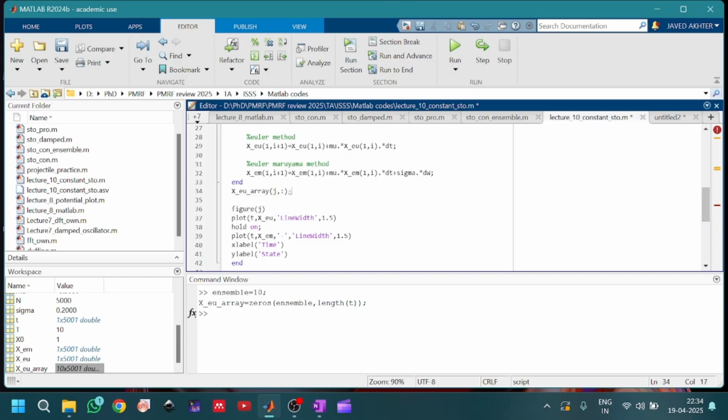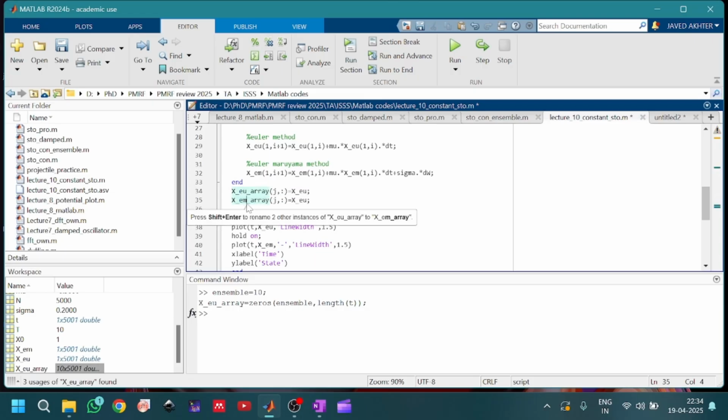So what does this mean? So this is first. So when j is 1, this is the first row and all columns. So you are telling it to store this array along the first row, and similarly you can store the em also.